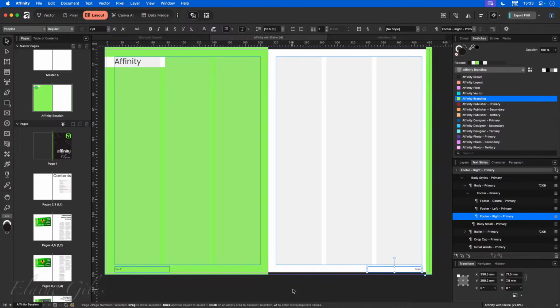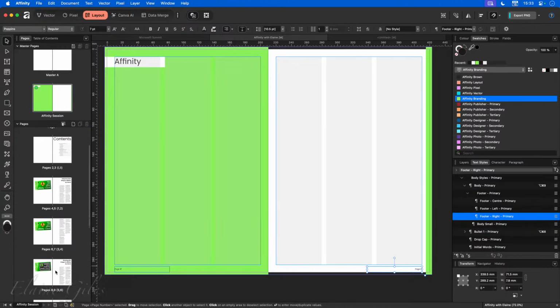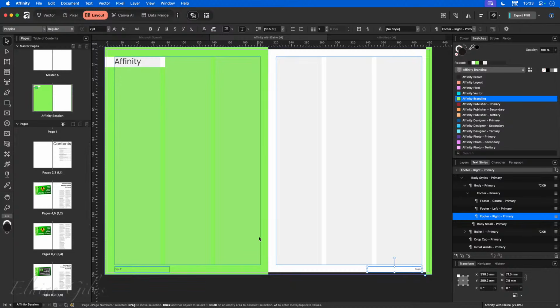Do we need anything else? No, I think we are good. So that's all the content that is repeating. I would like this to be the content that shows on all of these pages. And that is why I have created a master page. But obviously the master page is not applying at the moment. No, but it will be.